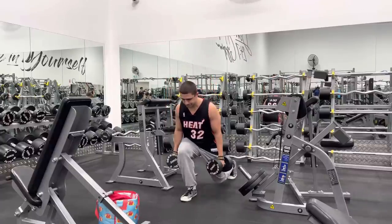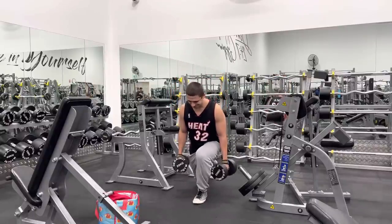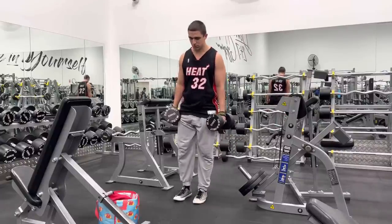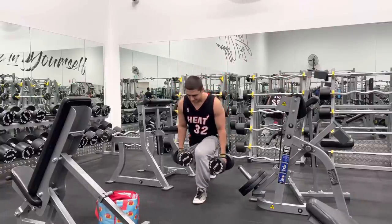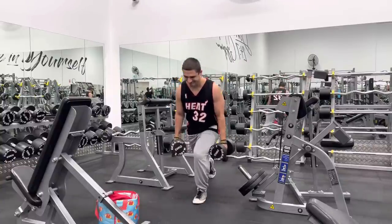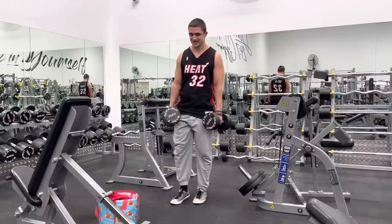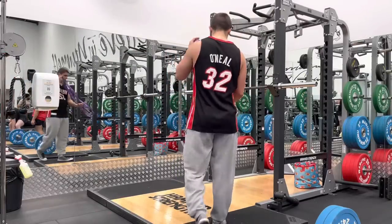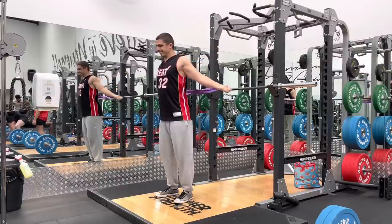It still seems like it's a two-part movement for me. When I watch guys who really know how to snatch, they get into a squat position as the bar is still traveling upwards. Whereas I'm kind of slow — I don't really know when to dip, when to stop pulling on the bar, when to go down. I don't know whether putting a little weight on the bar would make it easier, because the momentum in the bar would give me enough time to start dipping underneath it. Today was the first time I tried that — three sets of five. So hang snatch, or is it a hang power snatch? It's like a two-part lift for me.